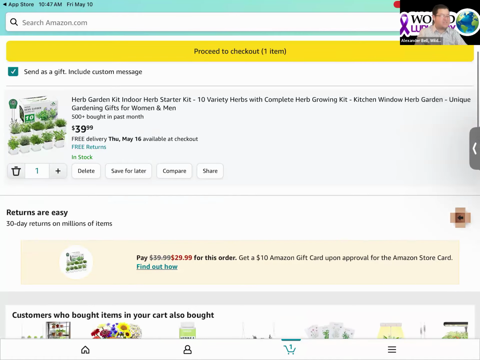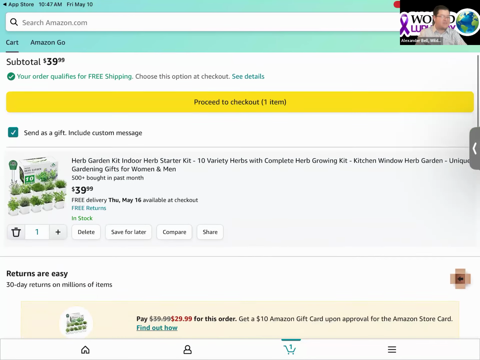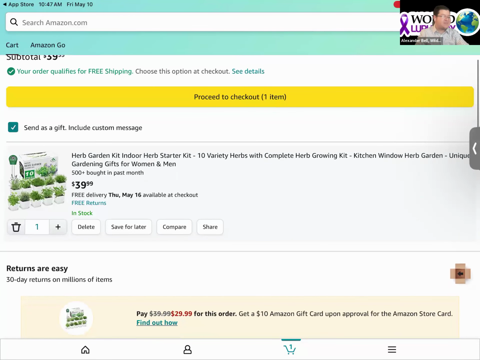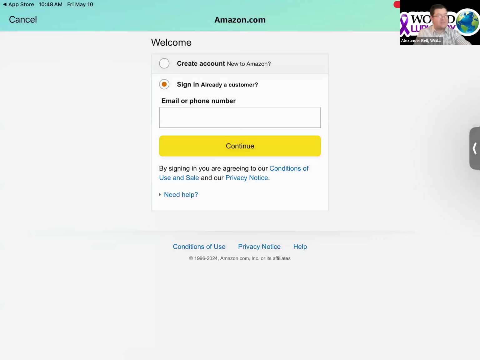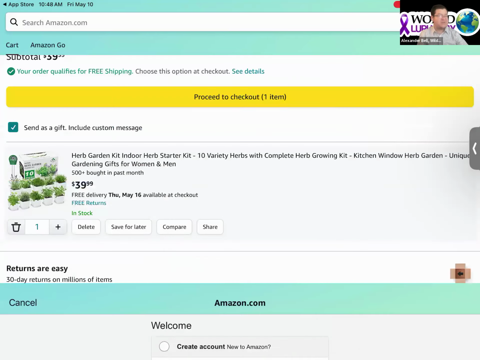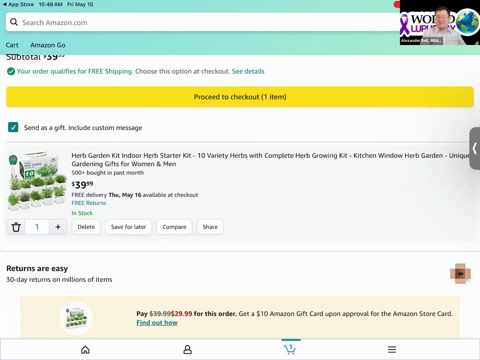So once you're done looking through and you want to purchase your items, you hit proceed to checkout, and you go through with the different options. So what kind of shipping you want, inputting your payment methods, so credit, debit, etc., whatever you would like to purchase with, and just making sure you're reviewing your orders so that all the information is correct.